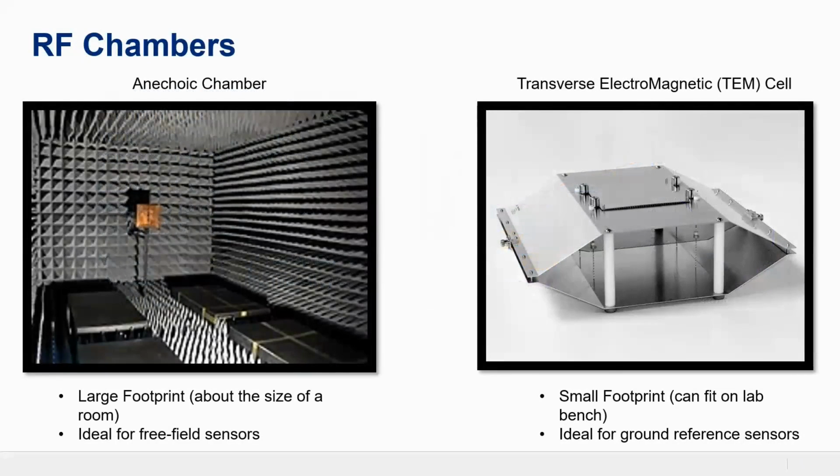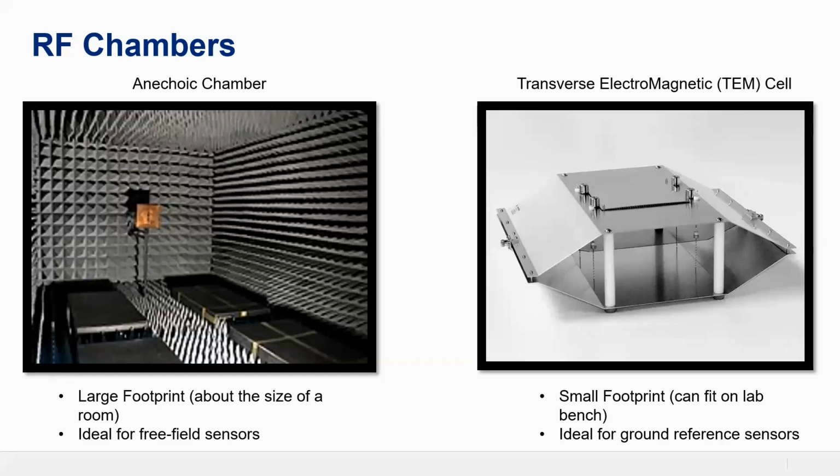Before I go into what a gigahertz transverse electromagnetic cell, or GTEM cell, is, I first need to bring up RF chambers in general, just in case anyone is not aware of them. On the right here, you see what's called an anechoic chamber. It is full of anechoic foam in the front, which absorbs gigahertz electromagnetic radiation, and for anything in the megahertz, lower frequency range, usually behind, you don't see it here, it's ferrite tiles to absorb everything. The whole point is you can get a very accurate RF measurement because, if you have an antenna, it's not scattering all over and you're not measuring the scattering on top of what you're trying to radiate. So very clean, but very expensive, and it takes up a lot of space.